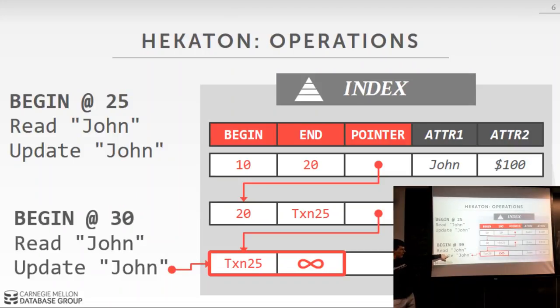Oh, so in this case here? Yes. All right, so I would come here. I would see the begin timestamp for this version. So this transaction essentially wants to create another version here. It would come along and see that this version has a begin timestamp where the active bit is set to true. Then you do a lookup and see whether that transaction has actually committed or not. If not, then you just kill yourself immediately. First writer always wins.